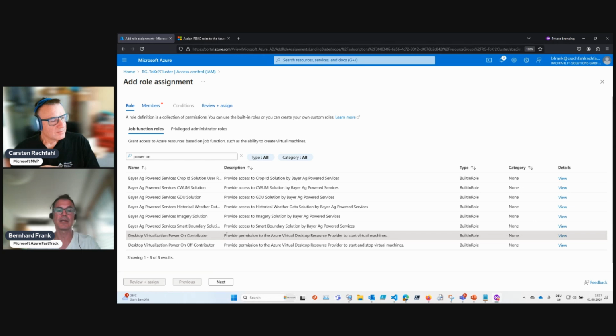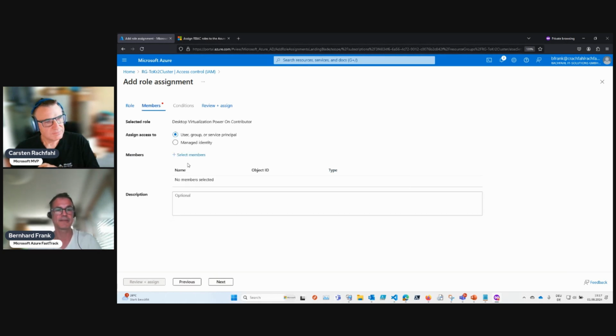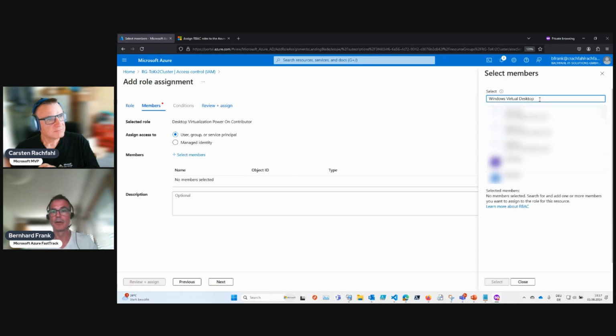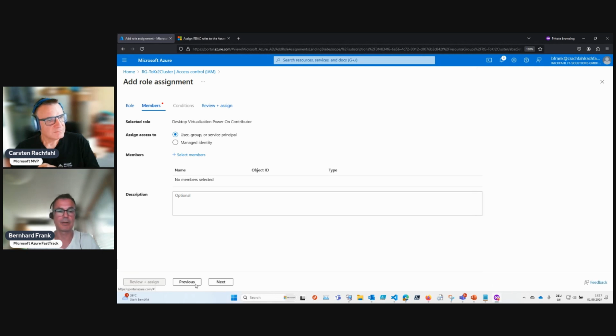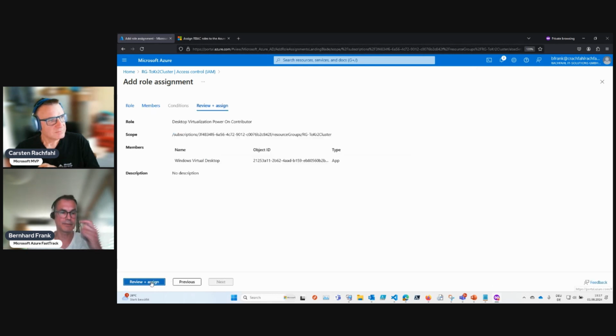We may do a power off as well in order to save money in a later video when we are shutting down the VMs. But at this stage, we only need the power on contributor rights. And that's for the Windows Virtual Desktop application, right? And next we say review and assign.